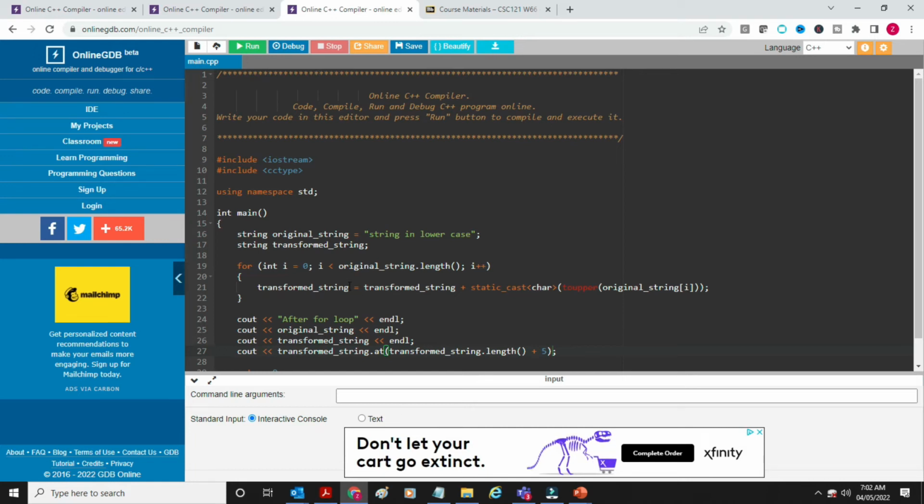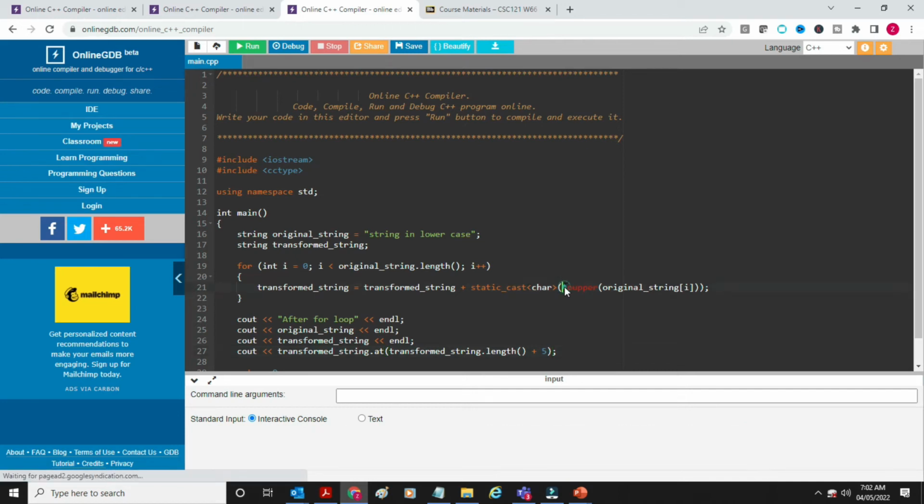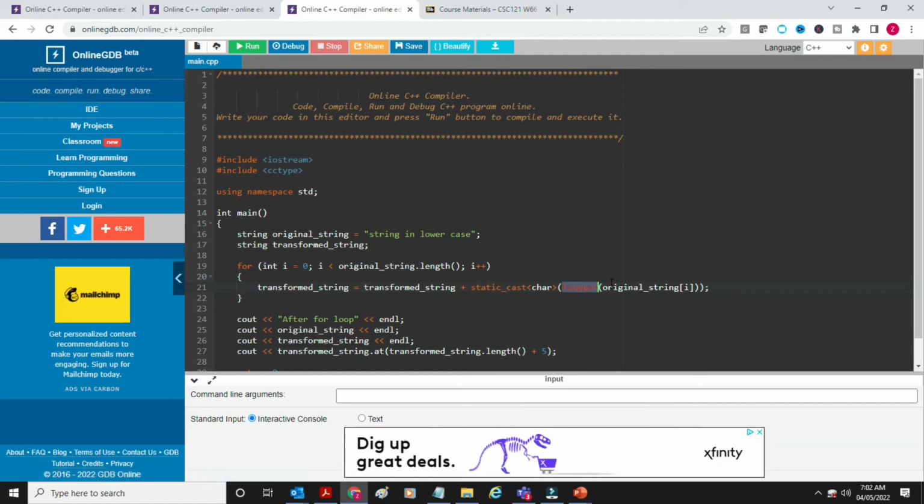And then here I say transform string, which is this string which wasn't initialized, equal to transform string plus static cast to char. Now what am I doing here? I say to upper original string at i.